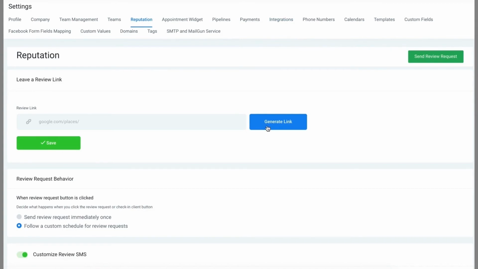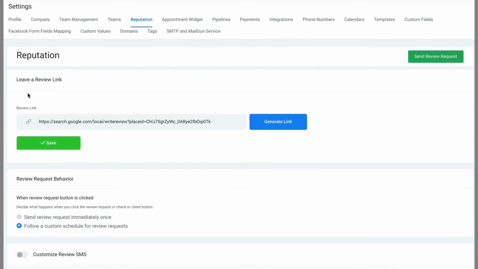So here we're going to click Generate Link. And because I have my Google account connected, I'm now going to have this review link. I'm going to click Save to confirm the changes. And now I can utilize this generated link. I can copy and paste this in a new tab and it will automatically pull up my Google My Business profile with the online automated review modal right there. So that's a pretty cool feature. You can use that in a lot of ways for your business.